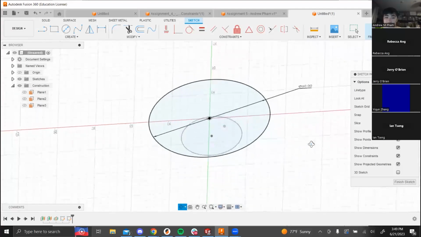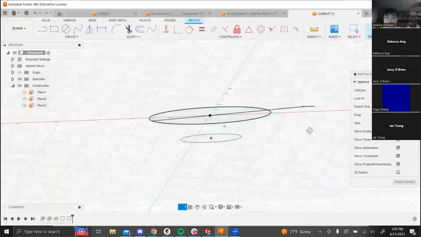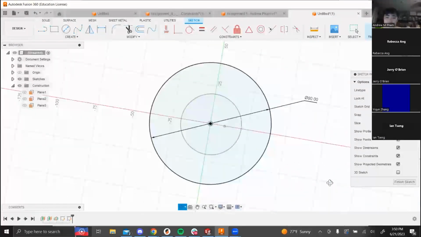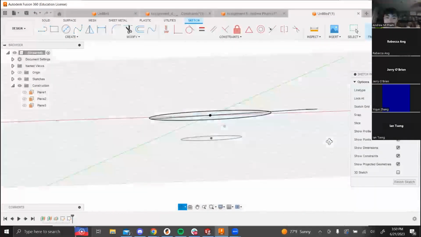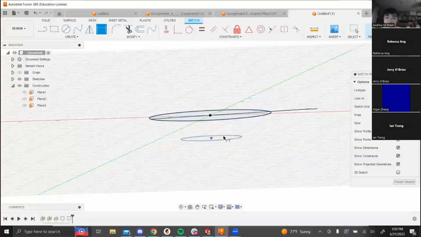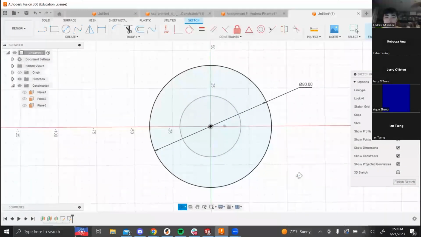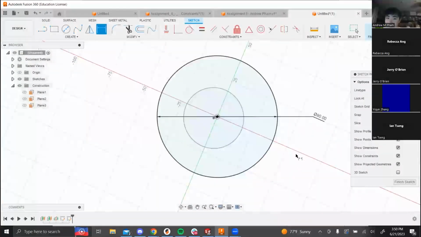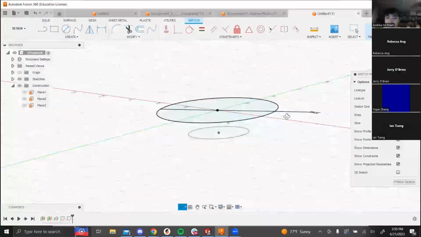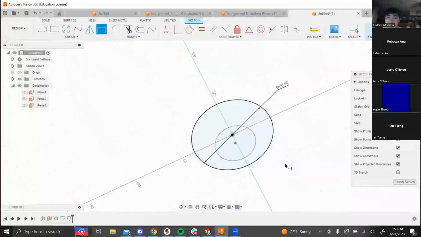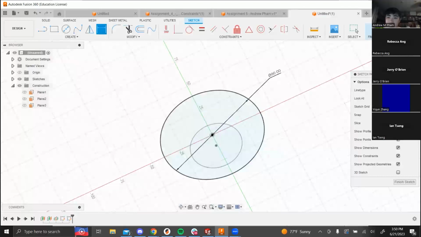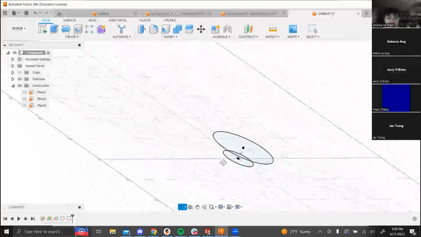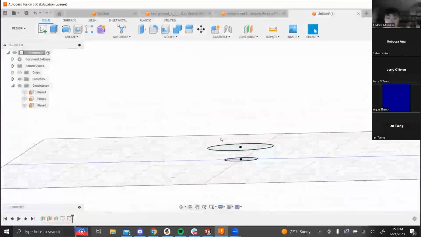And if you rotate it, you see these two circles are not on the same plane. From the top view, it may look like it, but when you start moving it in 3D, you can see that one circle is higher than the other one. And that's what we want. So now that we have that, I'm going to finish the sketch again, and then we're going to do it a couple more times. Oh, my mouse is breaking.